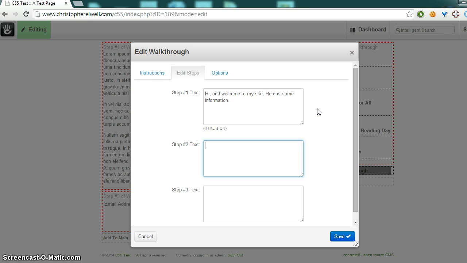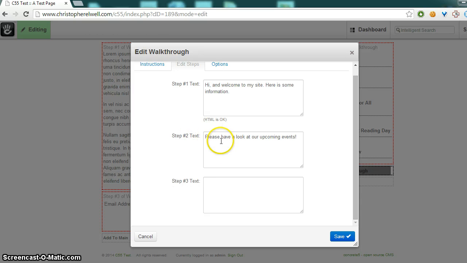And then step 2 was the calendar, so please have a look at our upcoming events. Now notice that it says HTML is okay here. So we could put anything in here.